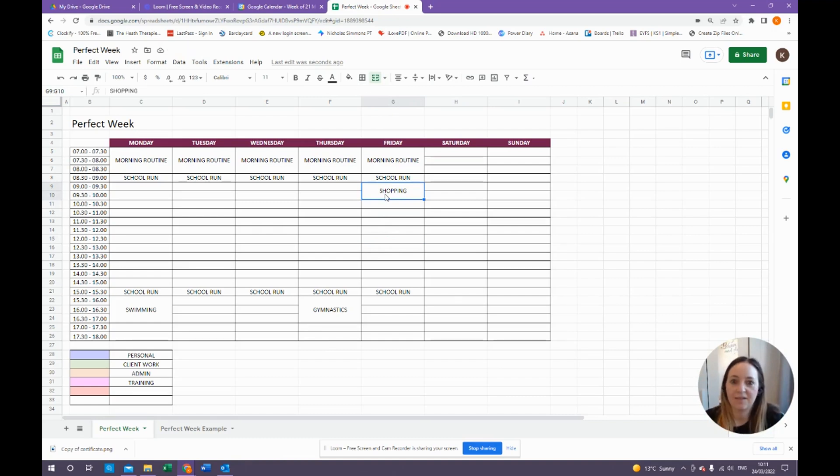The next thing we're going to look at is the fun stuff. Before we start thinking about work, let's plan in some fun — that could be going to the gym, meeting up with a friend, your lunch breaks, all that kind of stuff. I only like to plan Monday to Friday. My Saturdays and Sundays are left blank — I don't work those days and I don't want to plan every single minute of every day. I like to have some white space.